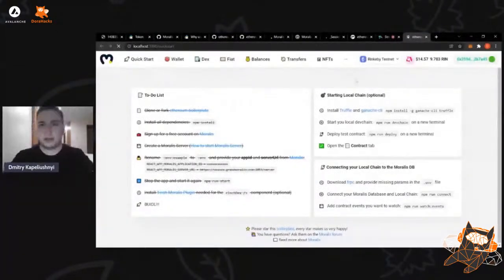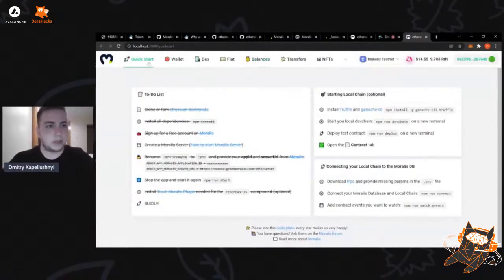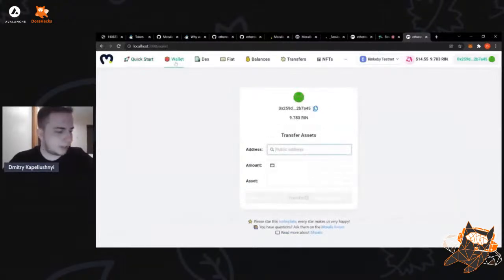So now we can see our application. It's already running. Here we can see the quick start tab. It's a nice reminder and helper for when you forget something. Let's switch to the second one. It's the wallet component I already showed you in the demo.